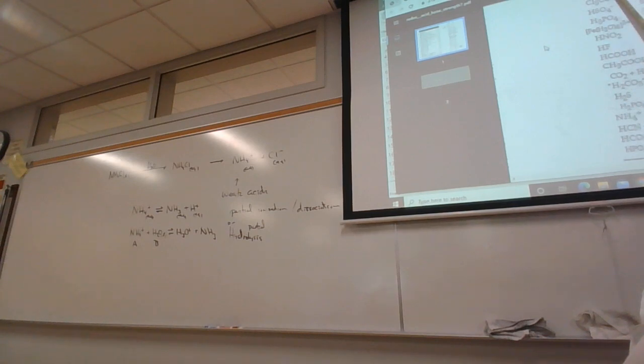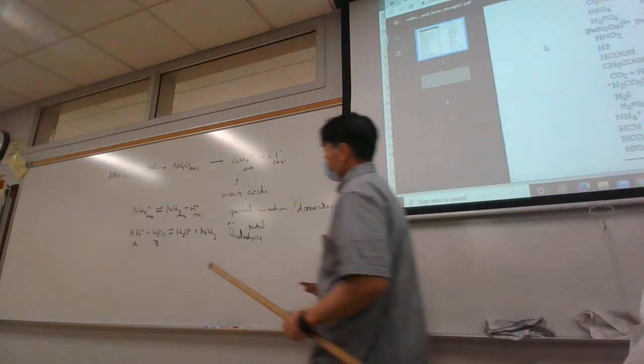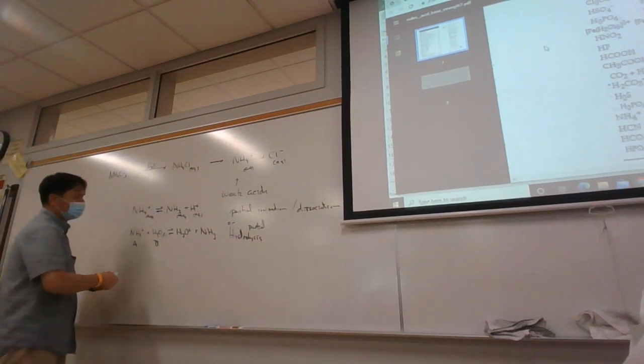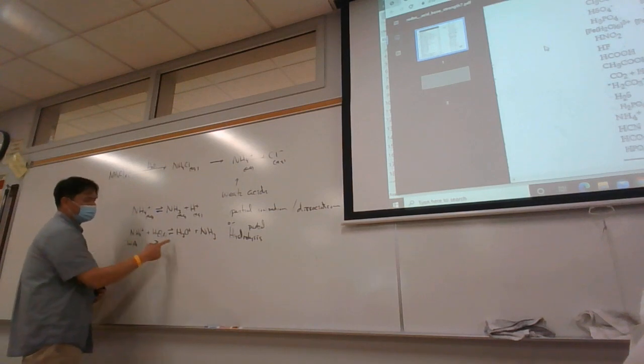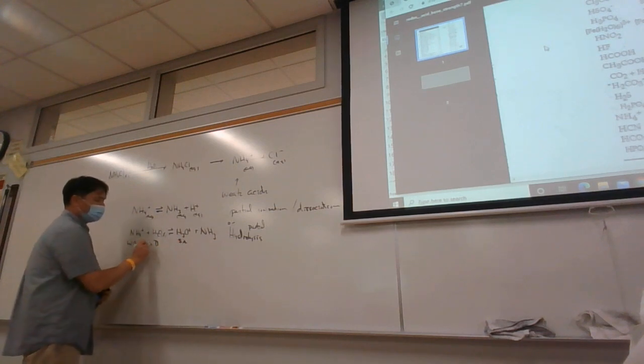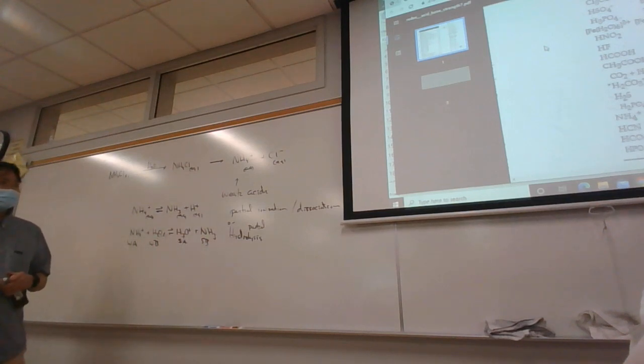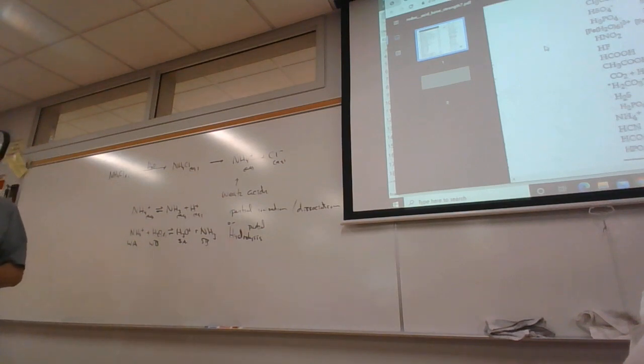Many, many levels above. And then we are going to form what else? Ammonia. And so the end result here is this. We go from a weaker acid to a stronger acid, and a weaker base to a stronger base. Ammonia is a stronger base than water by a lot. So is this very favorable? No.